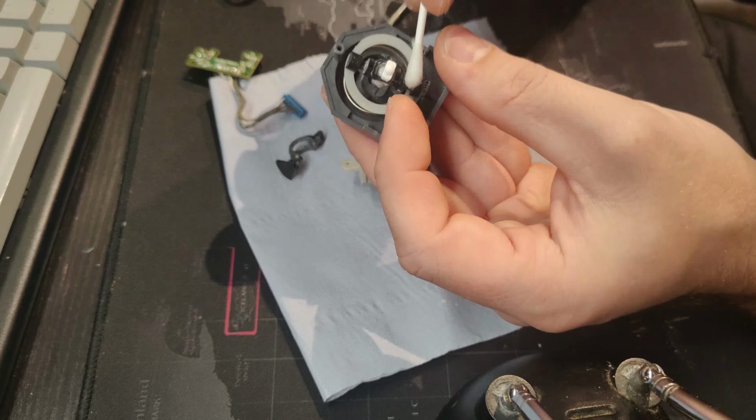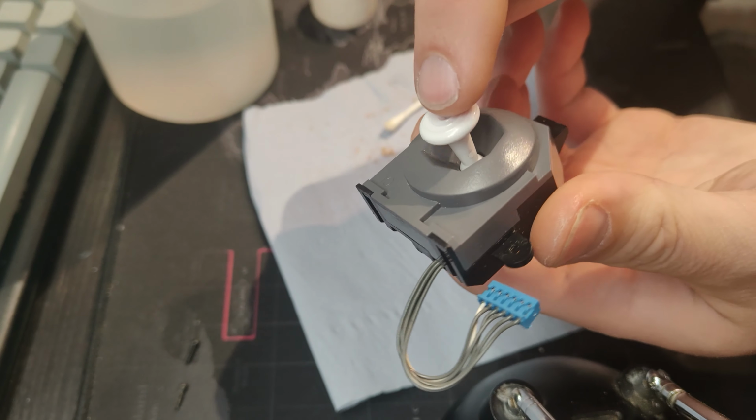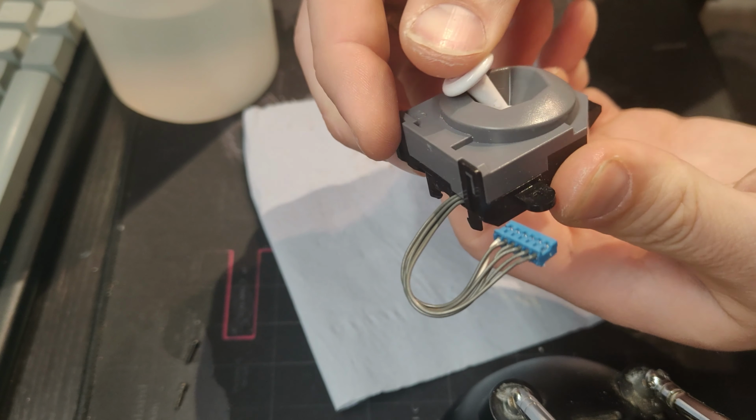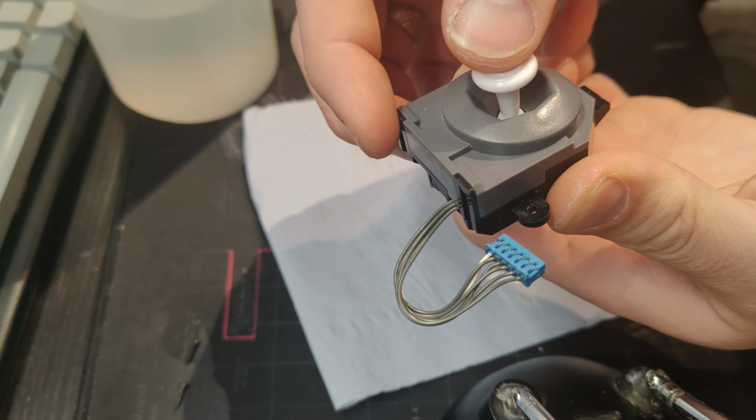Put that back in there. And hey! 1 down, 4 to go. Oh yeah, don't forget to put the circuit board back in. There we go, with the circuit board. So much better. It was so loose before, you could shake it and it would just wobble about. That's lovely now. Sweet. There's a tiny little bit of give, but nothing like what it was.